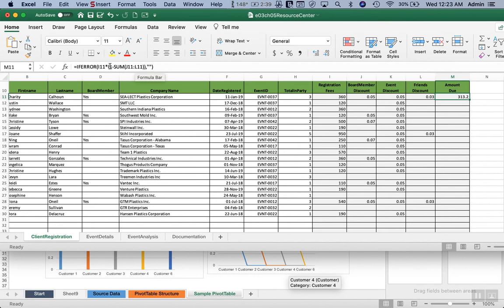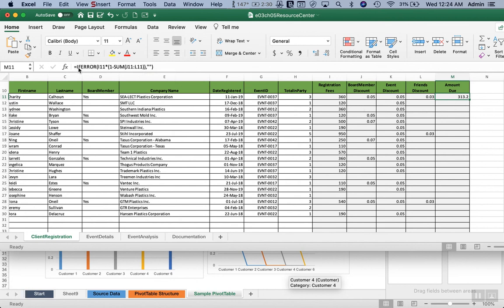And then what I want to do is 1 minus that, which will give me what my percentage will be, and then I will multiply that times the value. So if I add these up, I'll have a total percent. If I do 1 minus that, that'll give me my percentage, and I multiply that value times that.